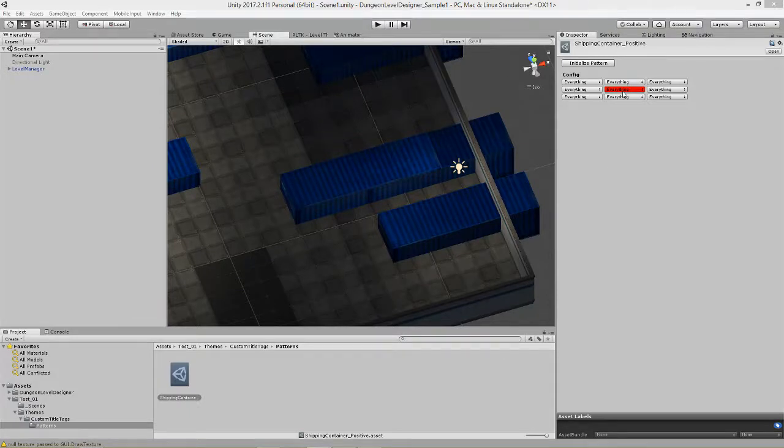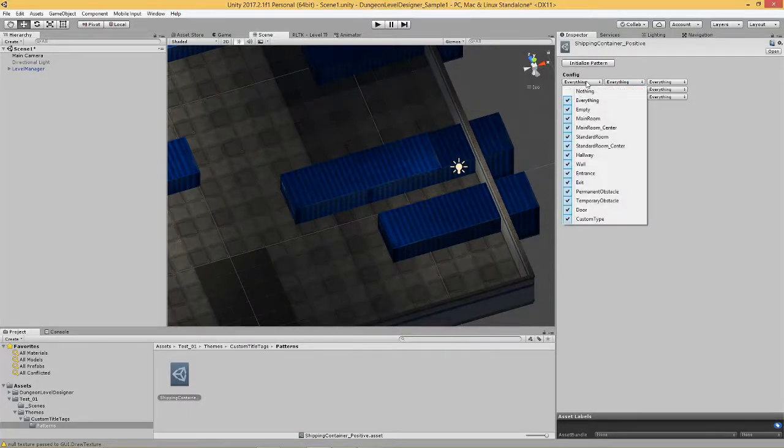So the way we're going to do that is we initialize our pattern over here, and the way this visual pattern representation works is the patterns have tile tags defined over here, and everything means that this pattern would pass if it intersected with any of that stuff.